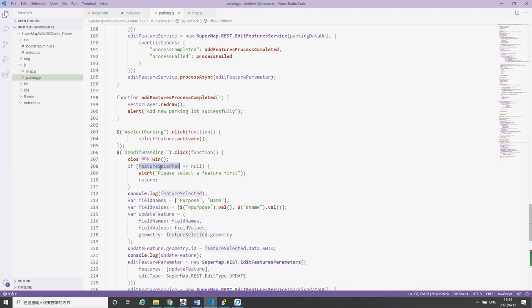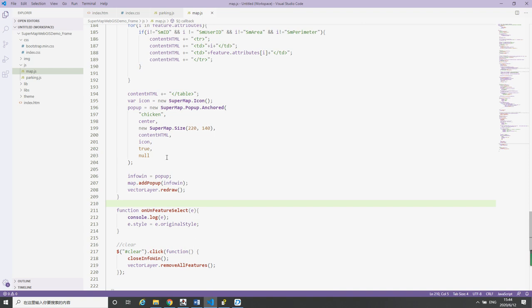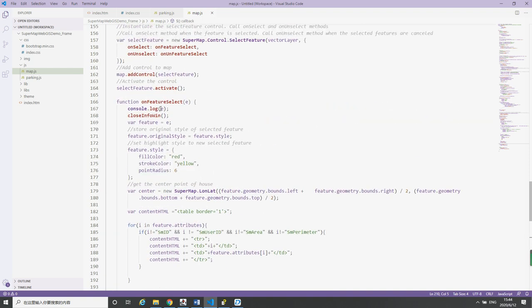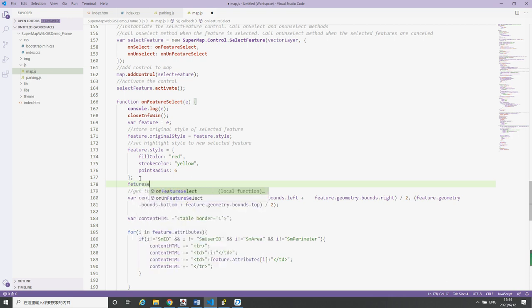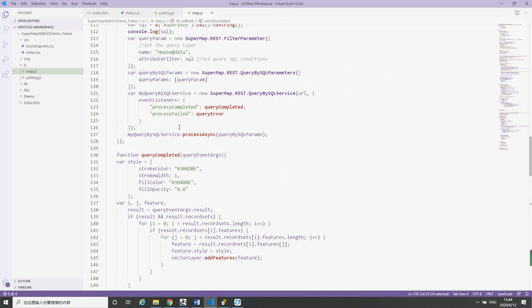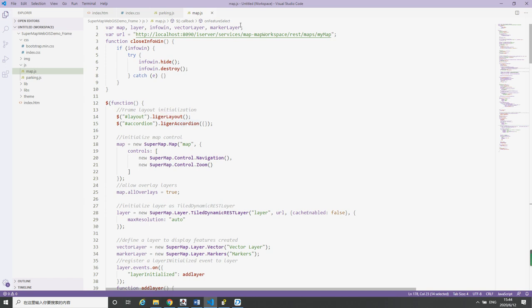And the feature selected, this feature is the selected one, and we define this feature selected also as a global variable.